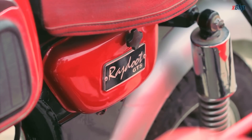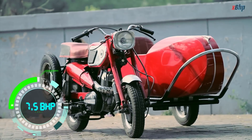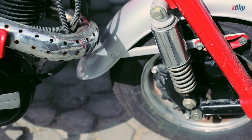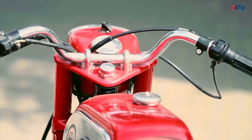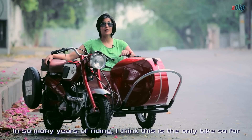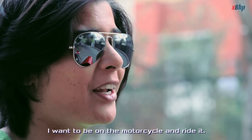The GTS stands for Gran Turismo Sports. The engine is a 173cc two-stroke which could produce 7.5bhp at 5000rpm. It also looks playful due to those small 10-inch wheels. Take a look at that high-mounted exhaust — the GTS comes across as a pretty well-made motorcycle. In so many years of riding, I think this is the only bike so far where I want to be on the side more than I want to actually be on the motorcycle and ride it.